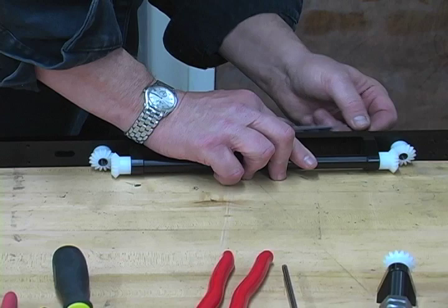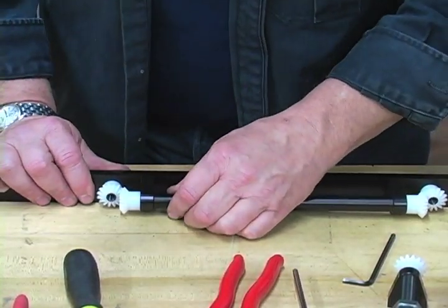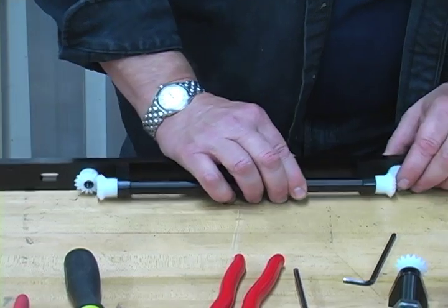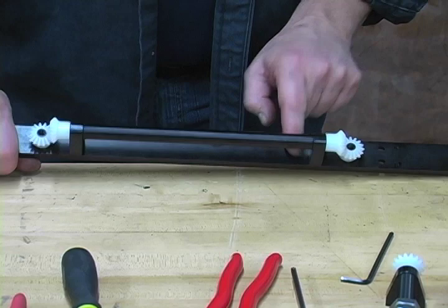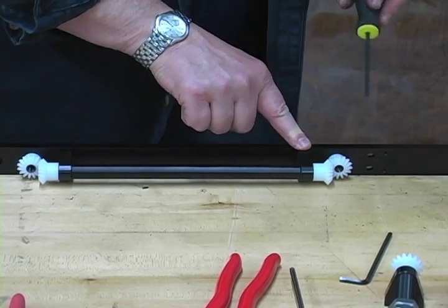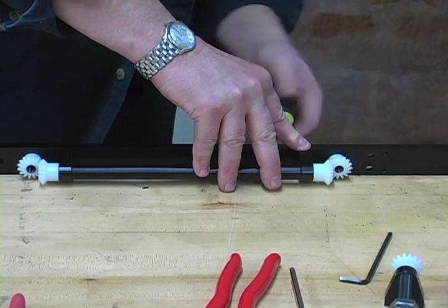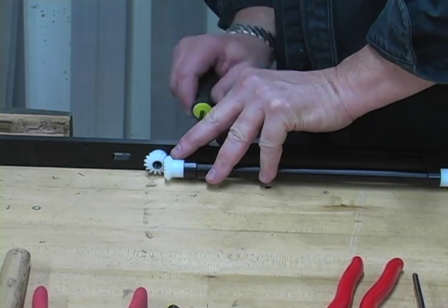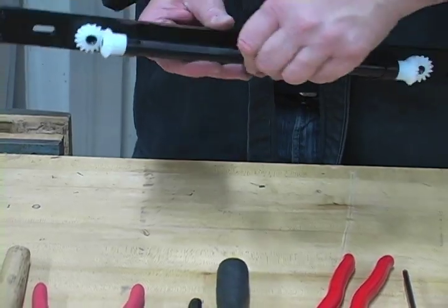I do not want these tight at this point. The manual points out that these gears need to be flush on the bevels, so I'm doing a visual inspection right now and lining those up. The manual also says these need to be square, but I've found that if your workbench is flat you can simply hold your finger down, double-check that the bevel back here is smooth with no steps, and then tighten from there.